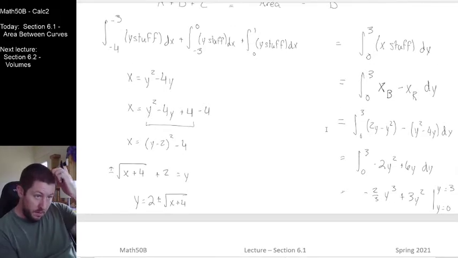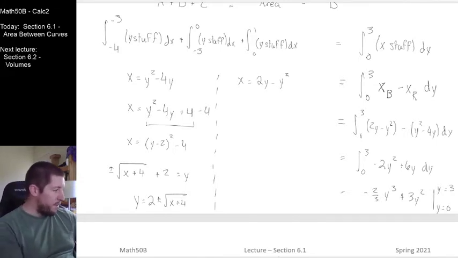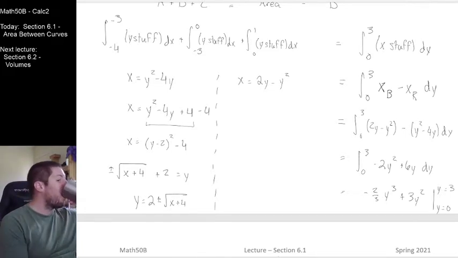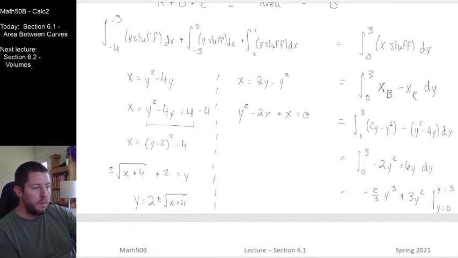For the other equation here, we are looking at x equals 2y minus y squared. By the way, I just want to show you, maybe I'll do this a different way. I'm assuming that a handful of people right now are like, oh crap, I don't remember how to complete the square. If that's you, there are other ways that we can solve this since it is quadratic. A different thing I could do is move everything so that this is equal to 0. I might rewrite this as y squared minus 2y plus x equals 0.